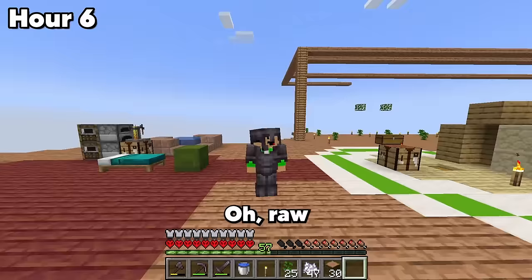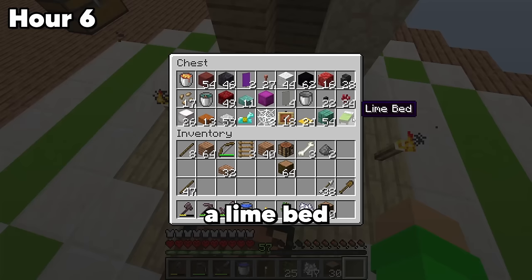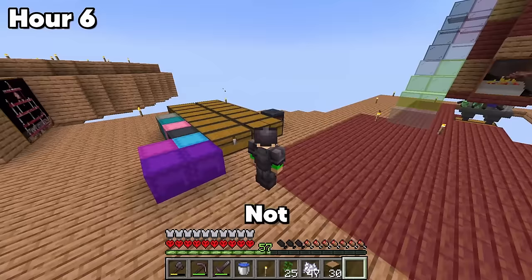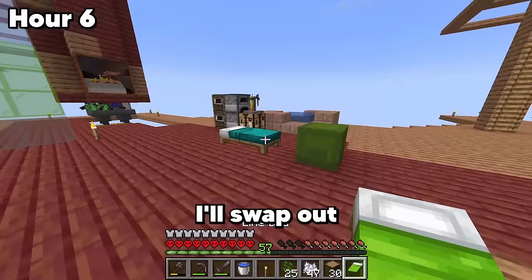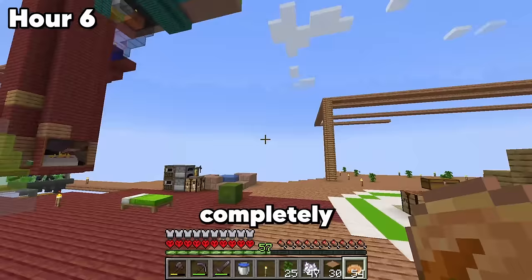All right, guys, today I'm either hoping for a lot of dirt or hopefully some food. A lot of cooked food. Oh, raw food. I can cook the raw food. Okay, I guess a lime bed is cool. Beetroot seeds. At least we got another shulker box. Not exactly what we were looking for, but I'll swap out and take this lime bed. Okay, I've just found 55 pumpkin pie. We're okay. I just completely overlooked that.